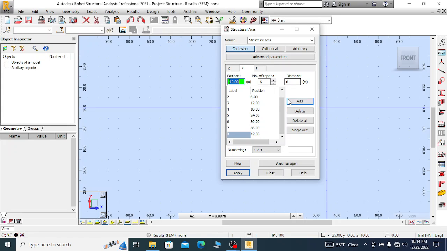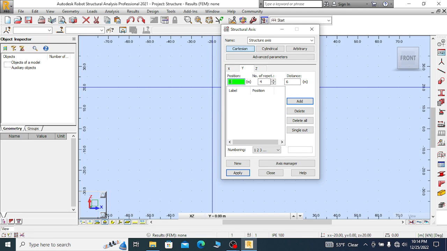And then here, in order to save time, let me reduce this, for example, into 4. Okay, sorry. Okay, 6.